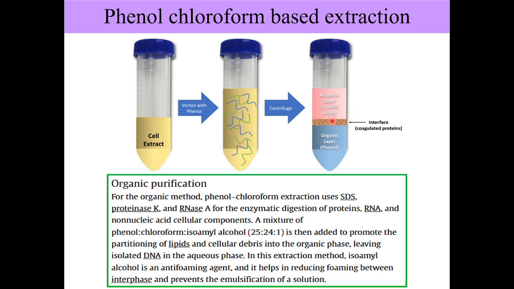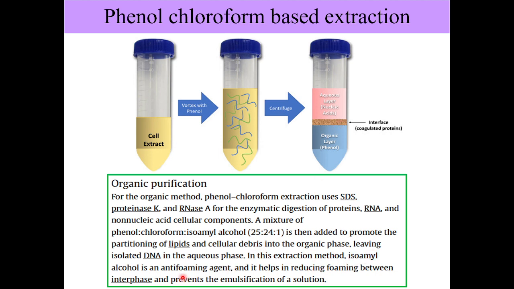So if you look here, this is the interface. This is the region between the two different separated phases. In the aqueous phase, there is nucleic acid. In the organic phase, there is a huge clump of all the polysaccharides and proteins. Phenol goes there, and all these are here. Now, you have the proteins at the interface, and the organic layer, all the cell debris, everything, goes to the bottom layer. Fine.